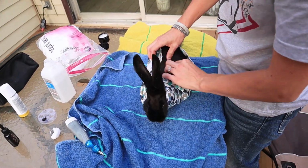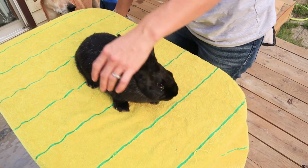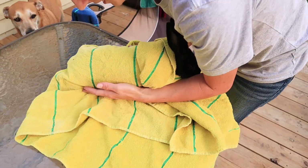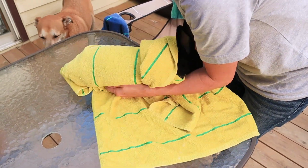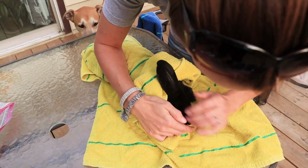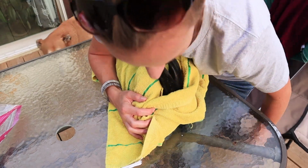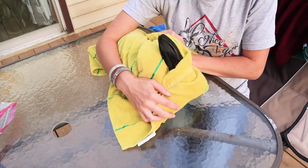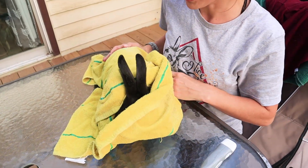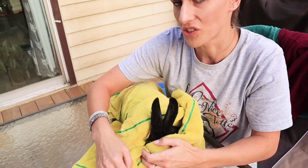This one's actually too big for the wrap, so we're just gonna wrap you in a towel. Start with like a straight towel, and I like to go like that, and then kind of fold underneath the bunny, kind of make a burrito, and then try to make sure that their front legs can't get out. Just make sure that, there we go, she did it for me, that her head is kind of hidden under there, because if they can't see, they're less likely to freak out. So if their eyes are covered and their butt's kind of snugly in there, then that's a good thing.